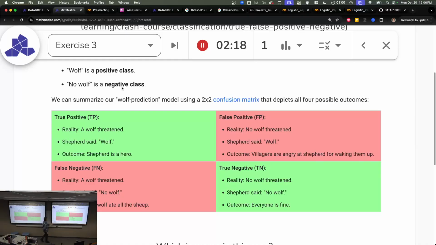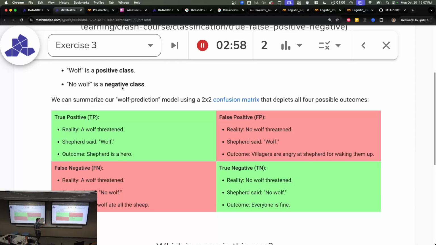And the interesting thing is, what happens when you get it wrong? There's a big asymmetry between a false positive and a false negative, right? A false positive, so that false means you got it wrong, positive means you predicted that it was positive. So we predicted it was positive, the shepherd said there is a wolf, but we were wrong. The reality is there was no wolf, and the boy, as they say, cried wolf. In this situation, the villagers will come over, they'll get their pitchforks and come to rescue you, and they will be a little bit angry at the shepherd for waking them up. Maybe they were all sleeping.